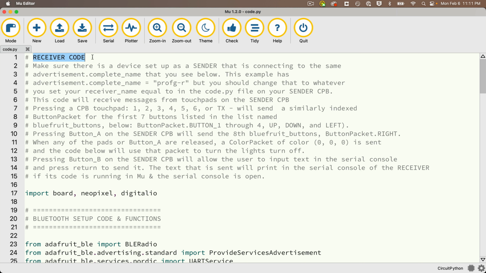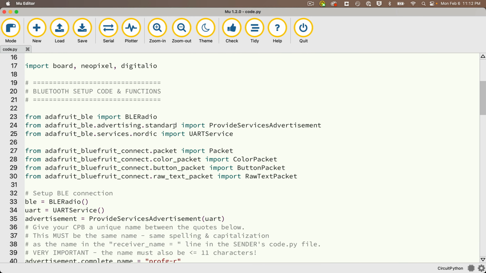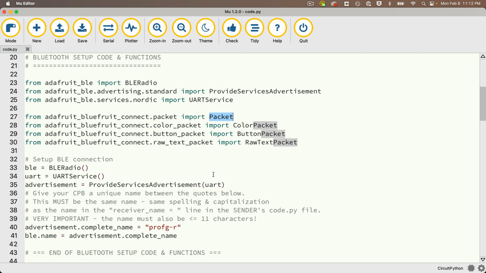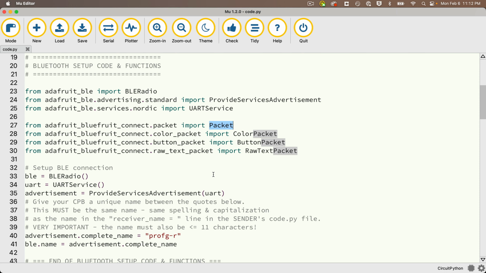So this file should clearly say receiver at the top. The comments here describe how the sender works, what type of packets are sent, how this program, the receiver, will interpret those commands and translate them into actions. So here's the Bluetooth setup code. Now our imports here are similar to the imports we put in the sender code that we just looked at, but we are importing the basic packet class here too. We didn't do that in the sender code. So do note that the code is different. Don't assume that the Bluetooth code in one is the same as the Bluetooth code in the other. It's not. Now there is some code that isn't in here because we don't need the send packet function. We're only receiving packets in the receiver.